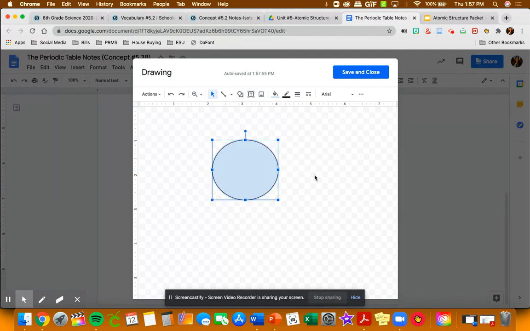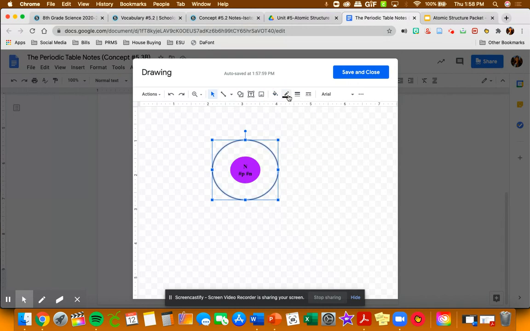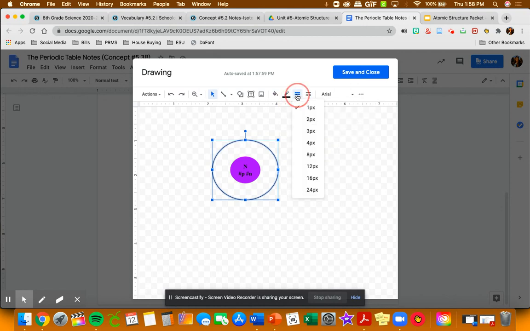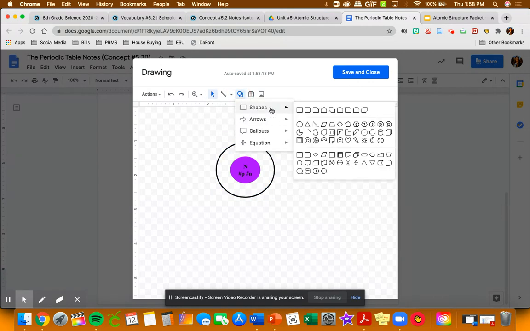So if you make this transparent like this, they're going to be see-through. And you can make these as thick or as thin as you want. You can even make them just a little bit smaller. That way you can center it, and guides will be there for you. And then once you get the number of shells that you need, go ahead and create your electrons.